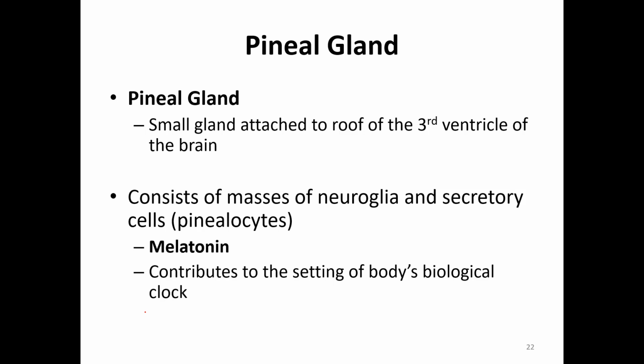Full spectrum bright light therapy, which means repeated doses of exposure to an artificial light that's as bright as sunlight, provides relief for some people and helps to alleviate the symptoms associated with SAD. It also appears that 3 to 6 hours of bright light therapy can speed up recovery from jet lag, which is common among people who have to travel across several time zones for work, right? So sometimes bright light therapy is used to help minimize the symptoms associated with jet lag or seasonal affective disorder.